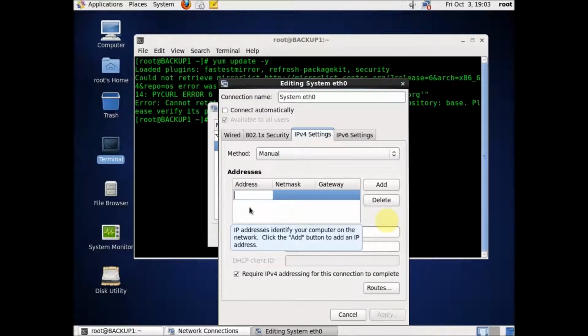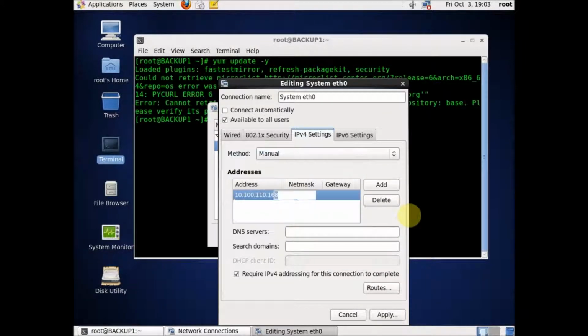And this is going to be 10.100.110.160. Okay, and then our netmask is going to be 24, and our gateway is going to be 10.100.110.1.